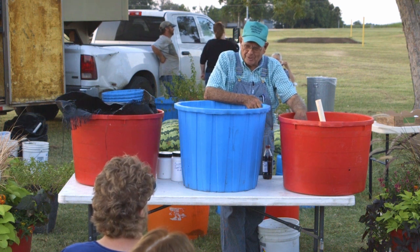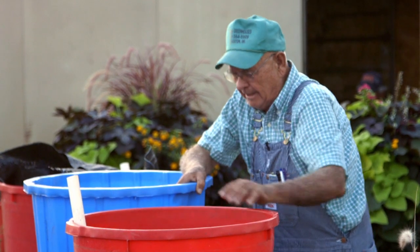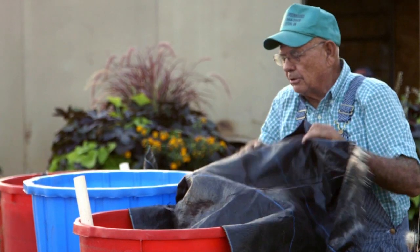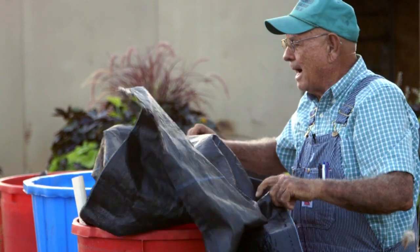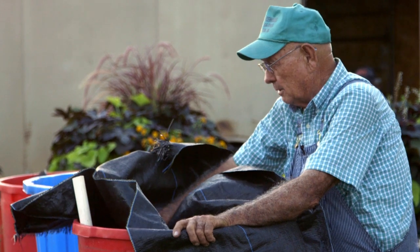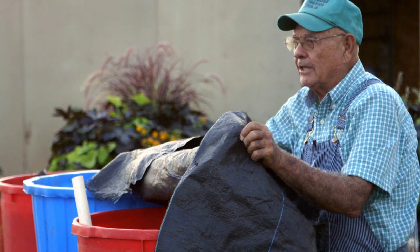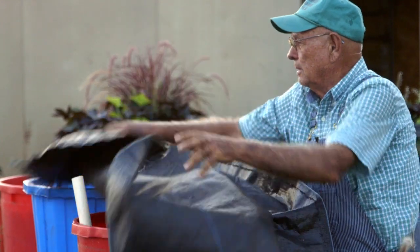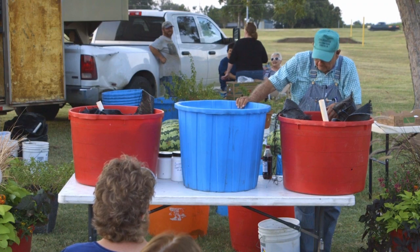Just drill one hole in these — none in the bottom. We want a hole five inches up for five inches of water. This is going to make your life a lot easier. After we put the pipe in there, we take a piece of ground cover — this is commercial ground cover. It lasts about 25 years. If you go to the box store, you're going to buy their ground cover and it'll last about one year. This commercial stuff costs 10 cents a square foot — a 3-foot-by-4-foot piece is $1.20 and it lasts 25 years.